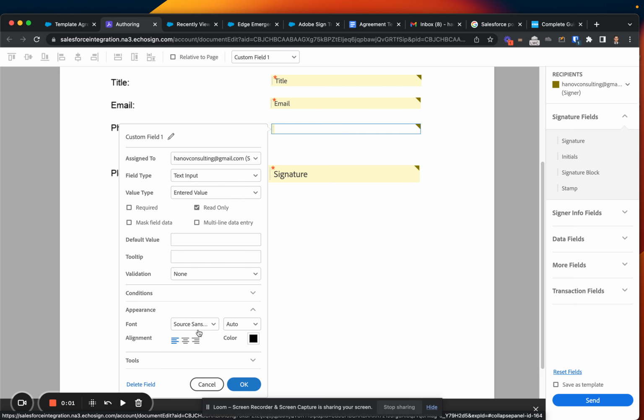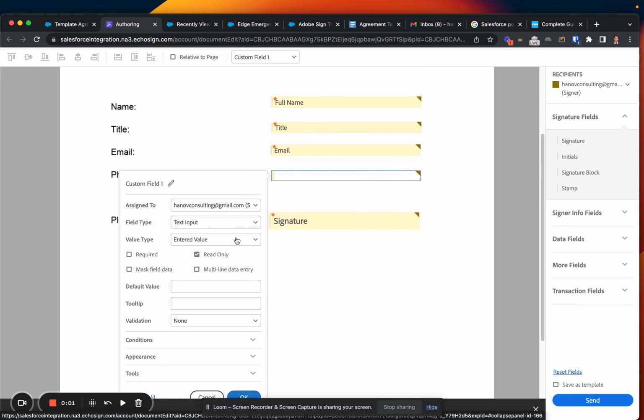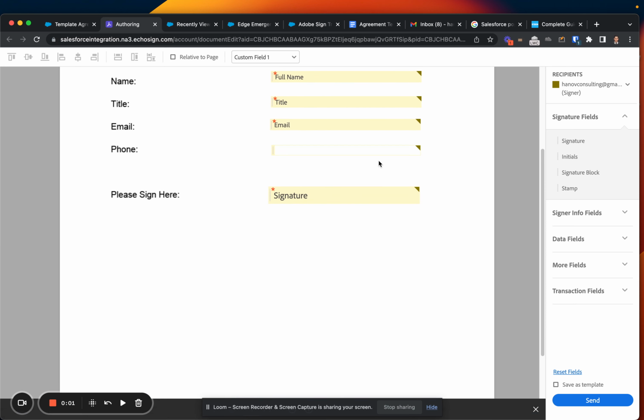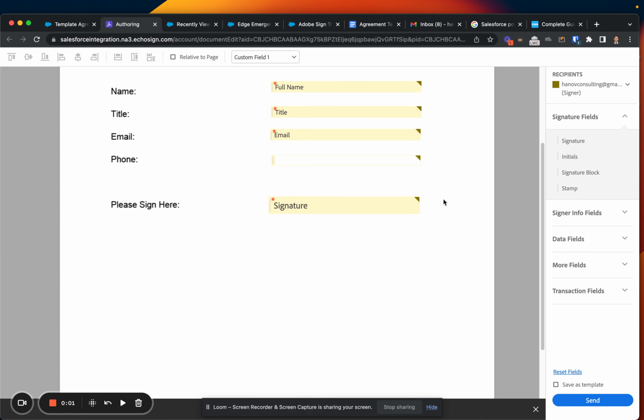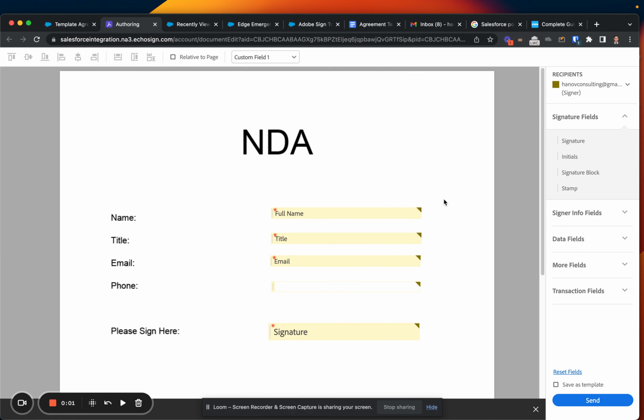There's also other functionality. You can copy that. It goes pretty intense, but I don't want to go deep right now. So here's an NDA. It's pretty much done. You can save as a template or you can just send it.